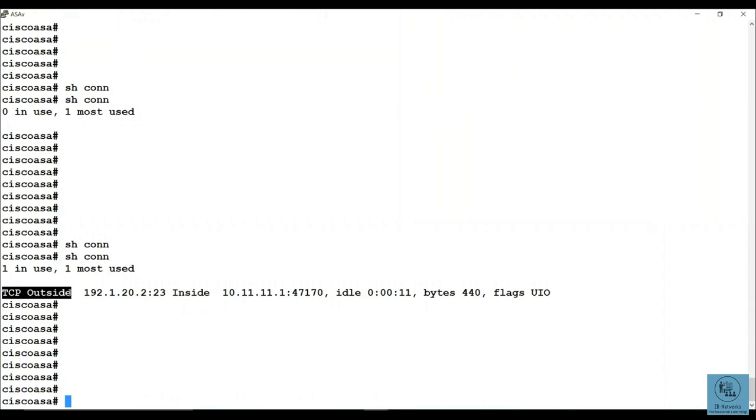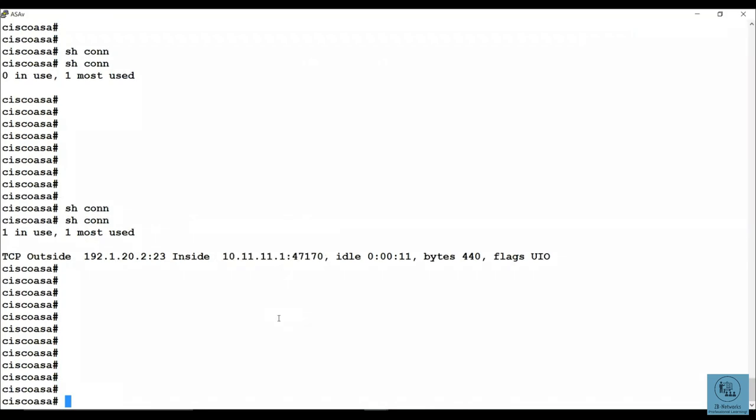The connection table is allowing the TCP traffic from outside: this is the source IP, this is the source port number, going to inside, this is the destination IP, this is the destination port number. This is the connection table in use, and because of it, the return traffic is allowed to come back.